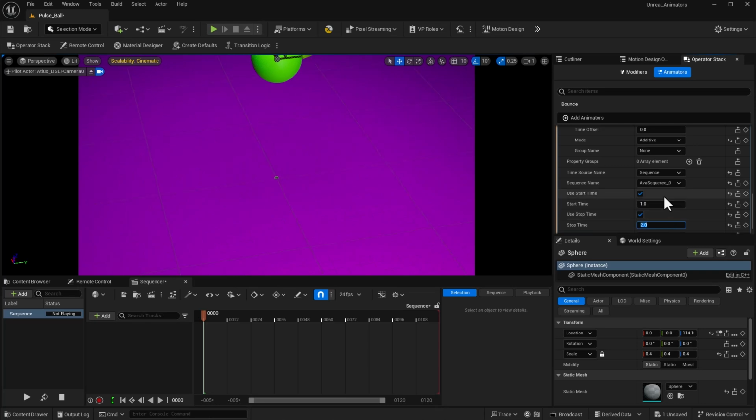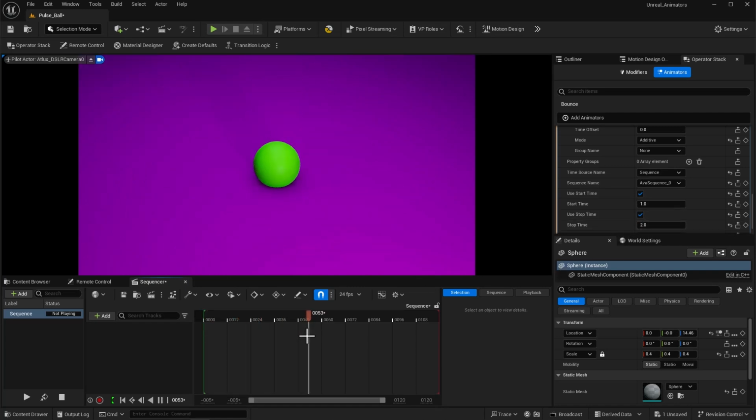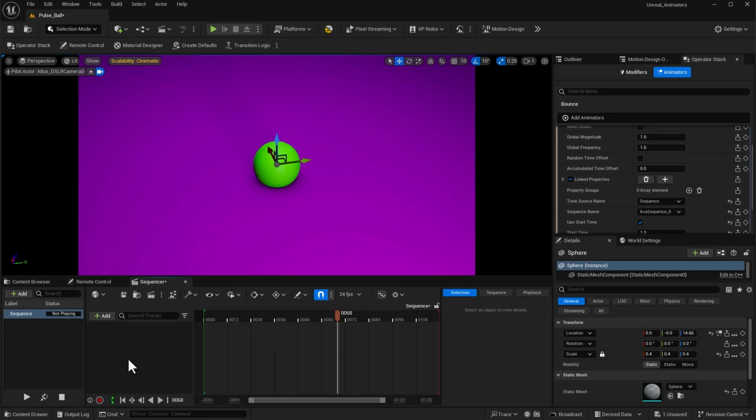Now, because we're using a frequency of 1, which just happens to be a second, this works out pretty well. At the 1 second mark, it's going to fall, and it's going to bounce, and it's going to hold. Honestly, if we're talking about just the Bounce Animator, I feel like it's pretty janky. There's definitely some work to be done on this, but I have a lot of faith in the team. We've been in touch and been on the beta, and you can see they're working so hard, and they just keep adding cool stuff to it. So I have a lot of faith about that.